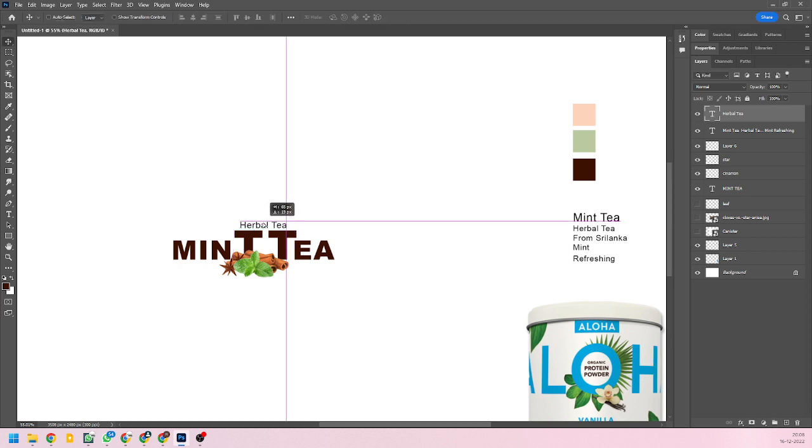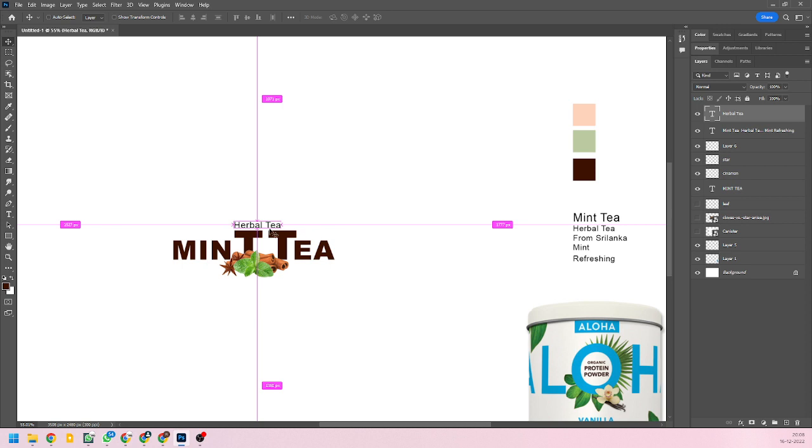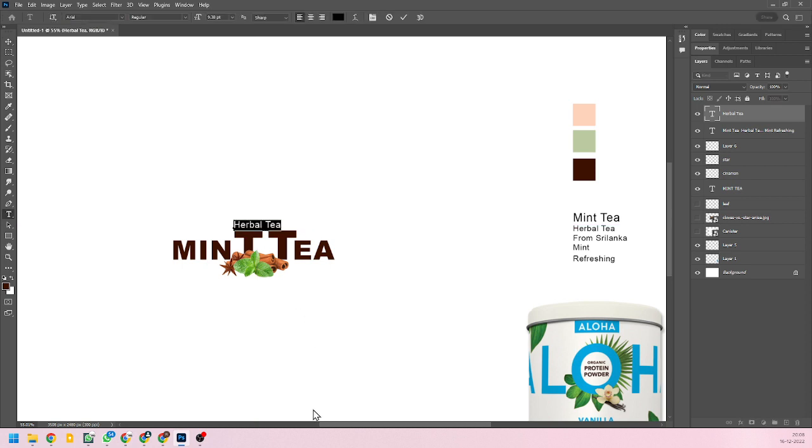I'm not paying much attention to the composition. The idea is to just compose a few things together and learn as many things as we can. So let's say that I want to adjust the kerning value here. So I select everything and hold Alt on the keyboard and just do some typography.